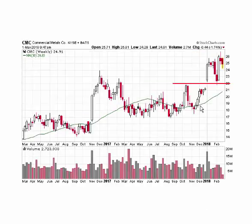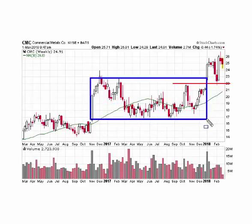Commercial Metals, kind of a sloppy pattern here. Okay, you got a consolidation pattern here. Now it's basing at a higher level, which is something I look for. Okay, I don't know where the entry is. You got a lower high here, a lower low here, a higher low here. I don't see a pattern necessarily setting up. I just know that this stock based for many months, it broke out. Now it's basing at a higher level. Okay, so that tells me something.